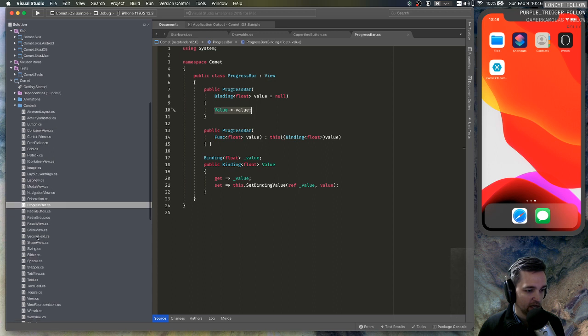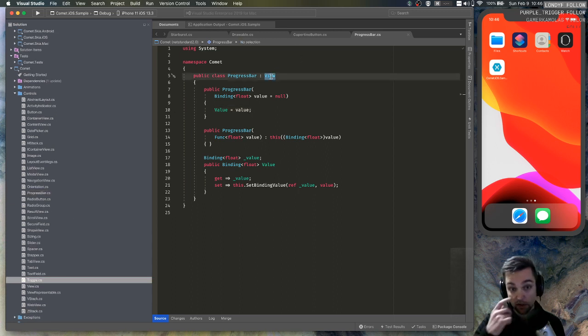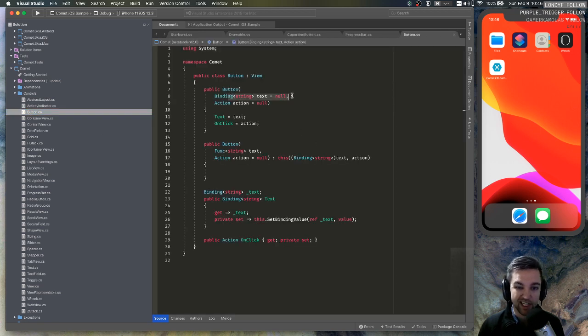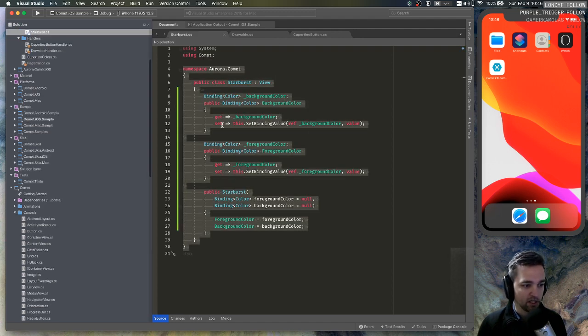There are some other things that get inherited from here, so there's actually some more properties, but at a minimum a progress bar probably just needs to know its progress. Or if you look at a button, right? I probably need some text for the button, and then maybe an action to be mapped for when it gets clicked, so when somebody actually interacts with it. So that's the view side, or that definition side.